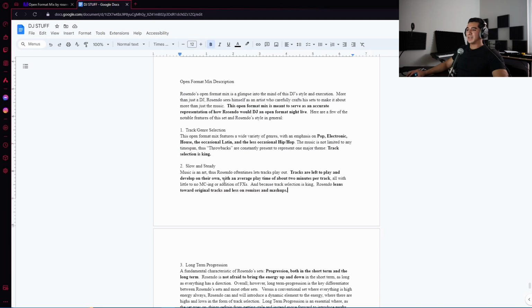So even effects, I like to add effects sometimes. I don't mess around with effects that much, so I don't have a lot of practice on when would be a good time to add effects. But because I'm not a big fan of them, I can say that there's very little effects, and I don't really like to change around the tracks too much, adding risers and sweepers and flangers and all that stuff.